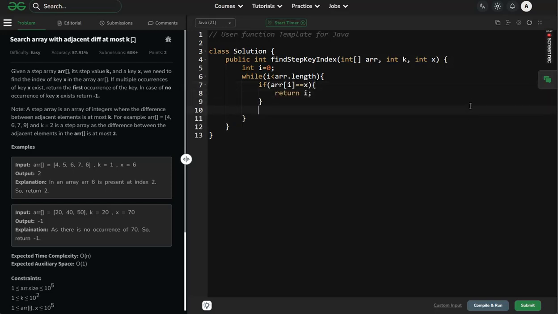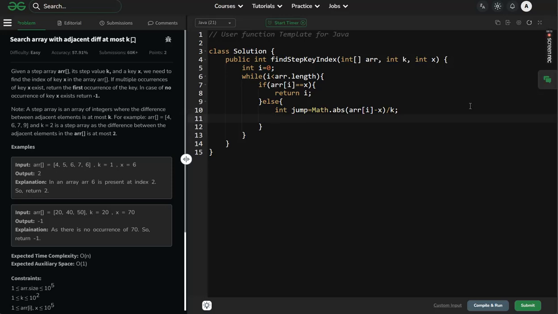So one case is over. If it is not equal, it will come to the else case. Then we need to first calculate the jump value, which is Math.abs of array of i minus x, divided by k.